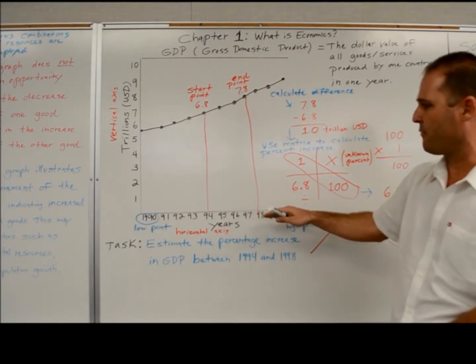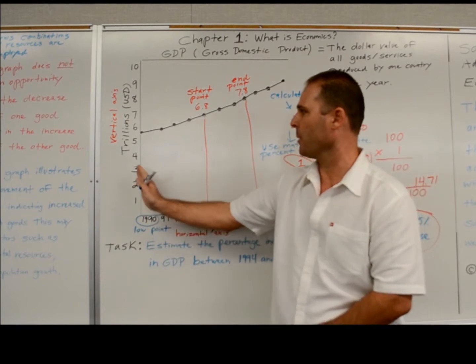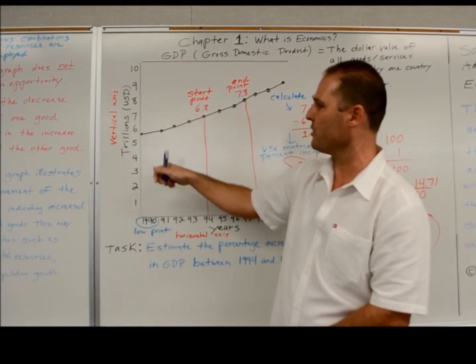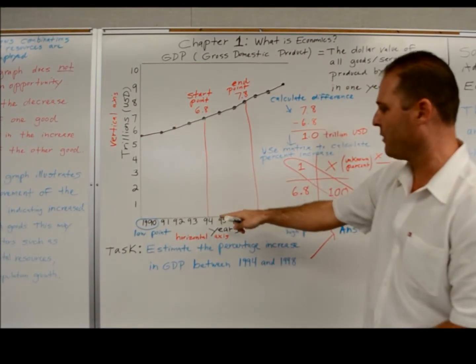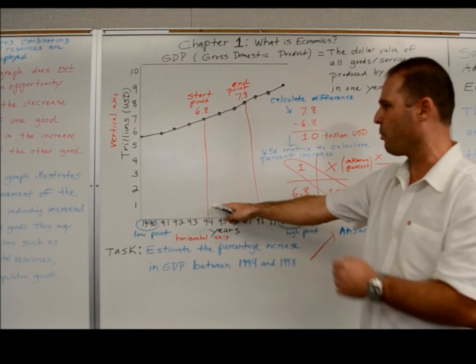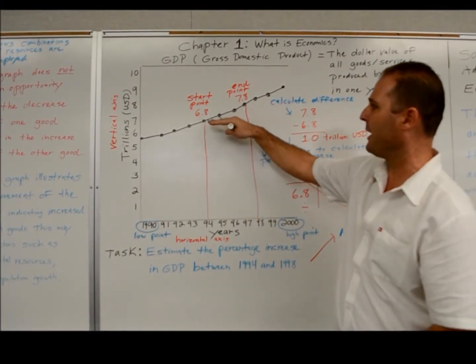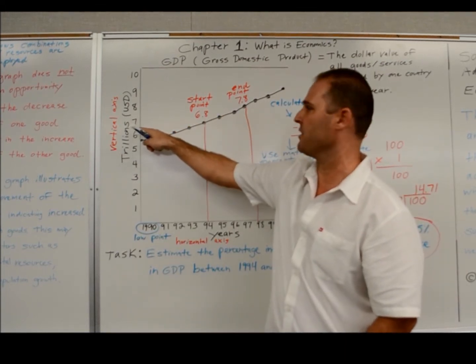If you look at our graph up here, we'll see our low point was 1990 when we look up the vertical axis. In terms of total dollars, trillions of US dollars, was slightly over 5.5. So moving to 1994, which is our starting point for this task, we're starting at about 6.8. And we get that by looking left where it would intersect to the vertical axis here.